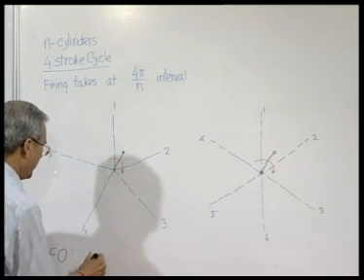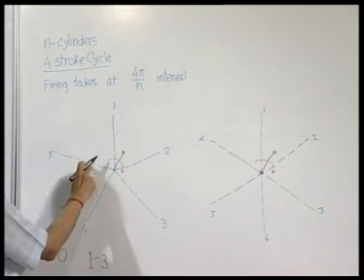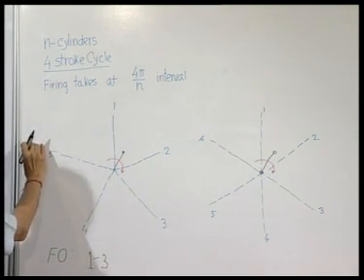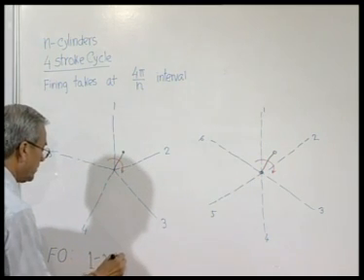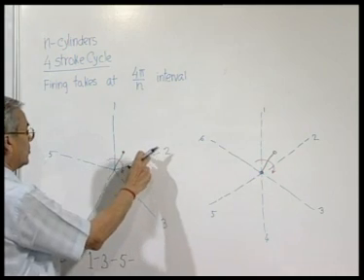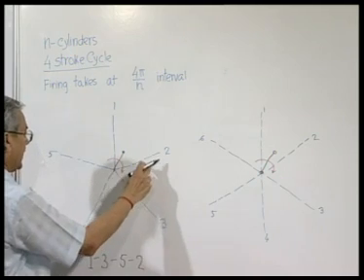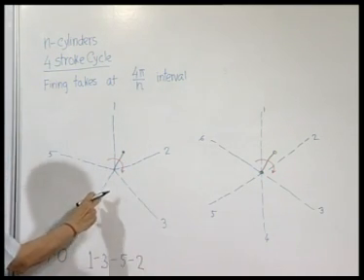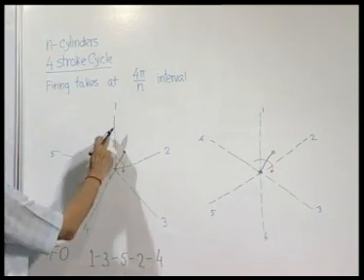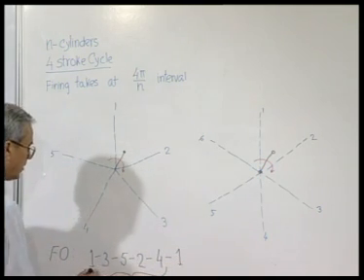So, 3 will fire. Next, when it goes to this, another 4 pi by 5, then again the cylinder will be at the topmost position with maximum compression situation and there can be firing. So, then 5, then again 4 pi by 5. So, it will be next 2, it will come here and again 2 will fire, and then again 4 pi by 5. So, it will come to 4 and this will fire, and after this is over, then again it will go to 1. So, a complete cycle of firing is there.